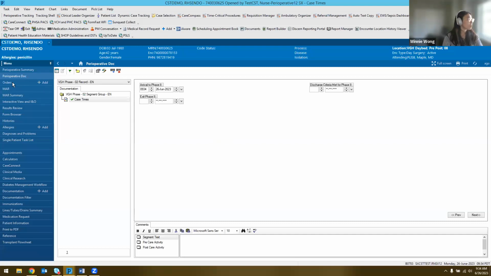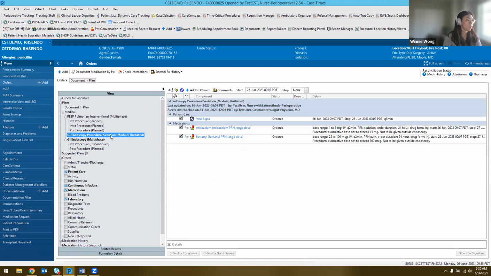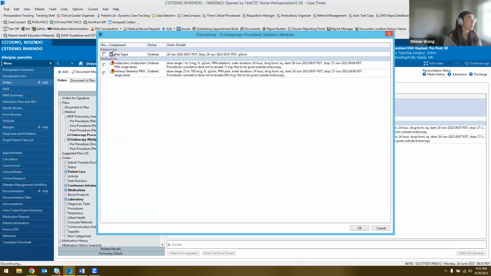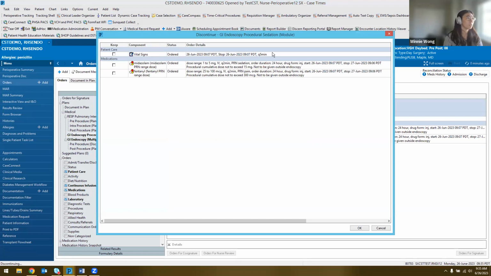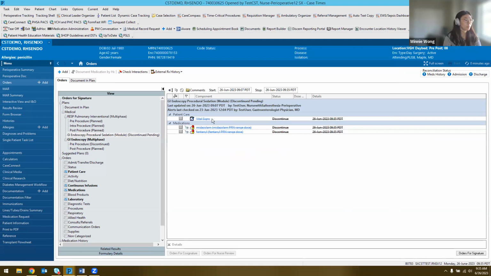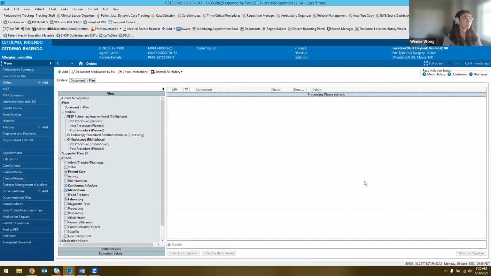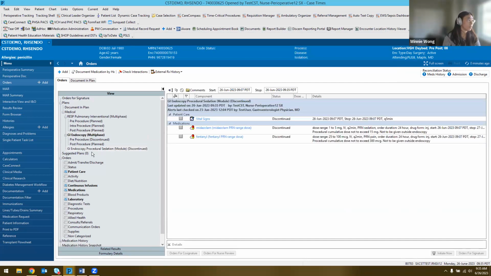Great. So then I will go to my orders, and the patient is finished their procedure. So this procedural sedation module is the endoscopy intra-op. So what I'm going to do is I'm going to discontinue it. And it just prompts me to make sure to review what I'm discontinuing. I don't need any of these, so I'll hit OK. Type in the physician, no co-signature. I'll just review this one more time and confirm that these are the orders I'm discontinuing, and then I'll sign for them. Great. I'll hit refresh, and then you'll see right here that this module has been discontinued.